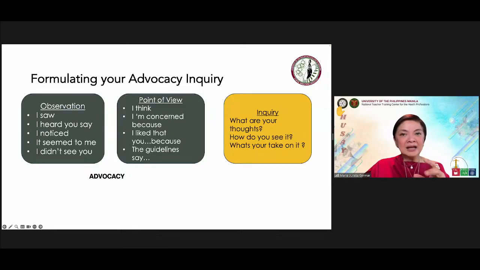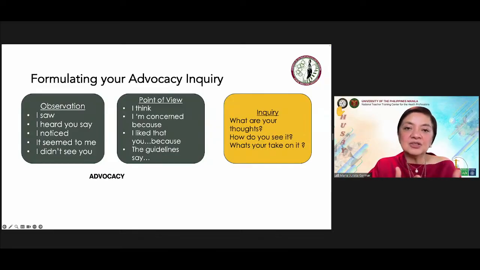It was a theoretical situation, but the facilitator wanted us to practice this: I saw that you removed the left breast instead of the right. I'm concerned because... But in real life, it's so hard to do that. Imagine, oh my gosh, you removed the left.